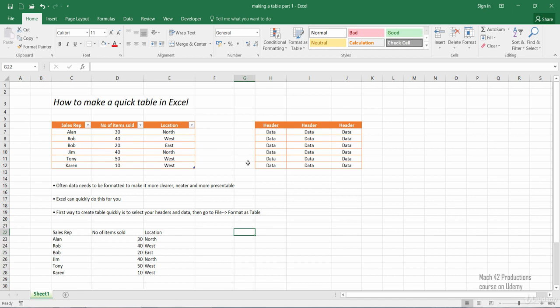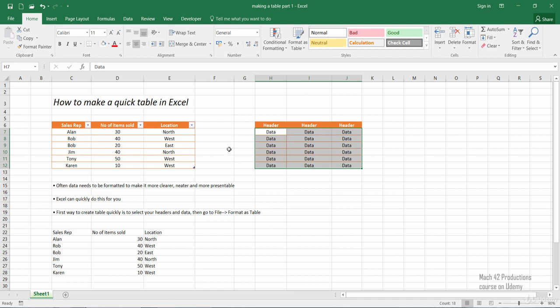Just to break down the actual anatomy of the table, over here I've recreated the same table, except I've labeled what exactly is data in a table and what's a header in a table. As you can see, these three words here are headers. The headers will always be your topmost row in your table. And where we put all our information, that's all data. Everything below our header is data.